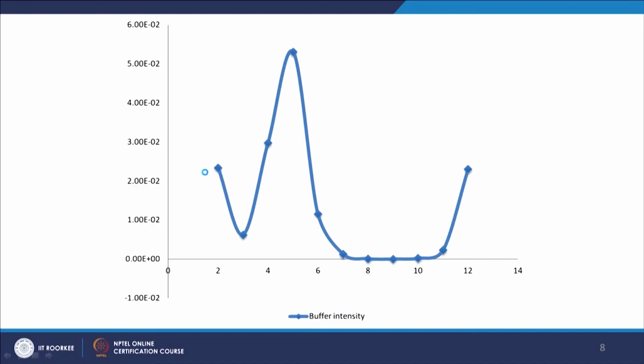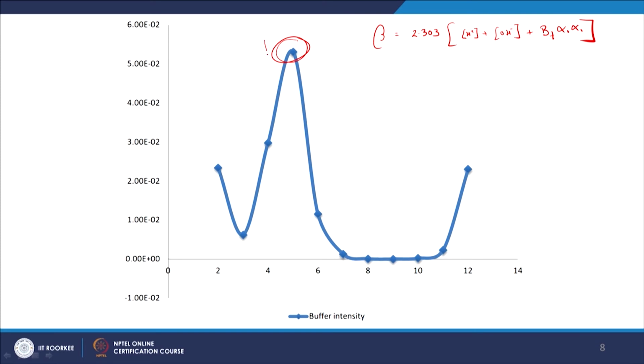Let us try to understand that once again in our system here. I believe I have the graph, yes, this is the graph here. Let us write down the buffer intensity equation here, which I believe was equal to 2.303 times the concentration of H plus, plus the concentration of OH minus, plus what else please, B total into alpha naught into alpha 1. I think I got it right.